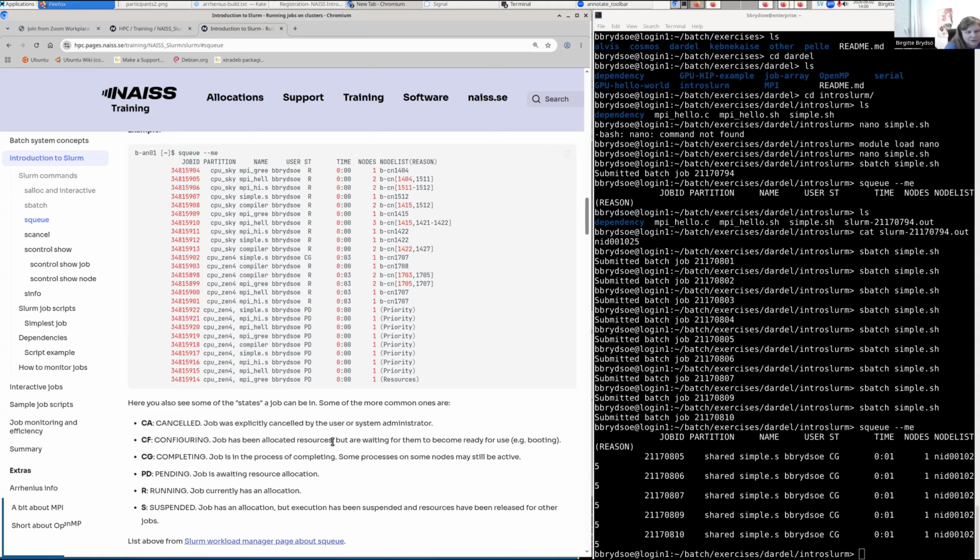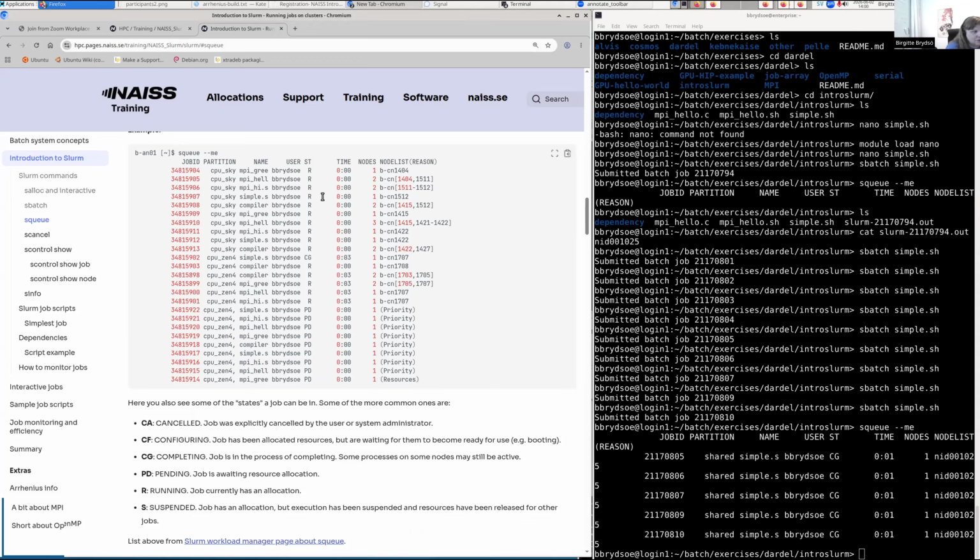Maybe you asked for a node which is available but is currently booting, for instance, to change some configurations. They can also be suspended, but that's usually if they have been released for other jobs or something. Many different options here.